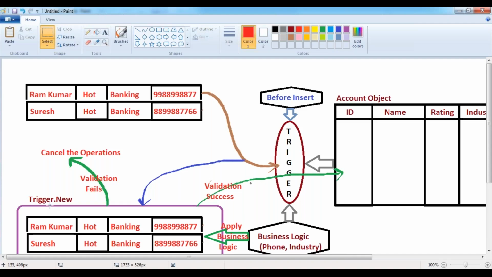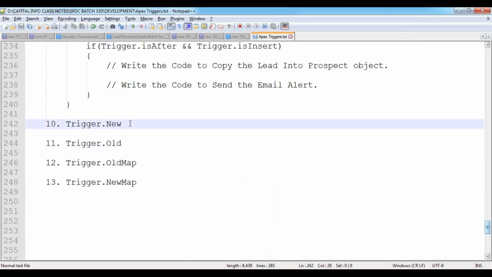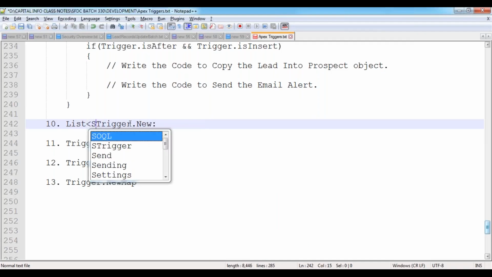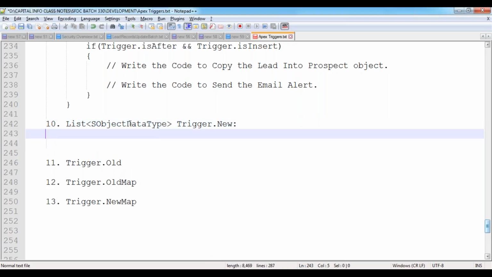Now, let me place this code. Trigger.new is a list of sObject data.